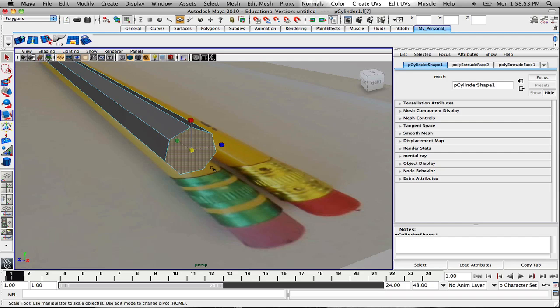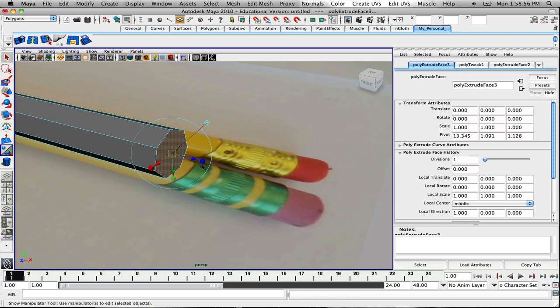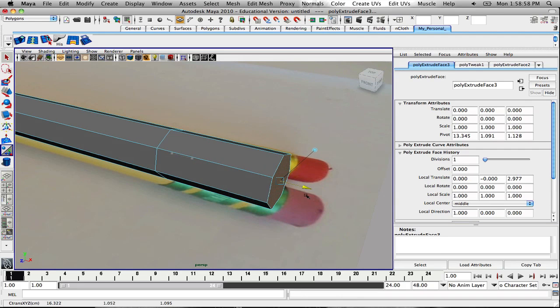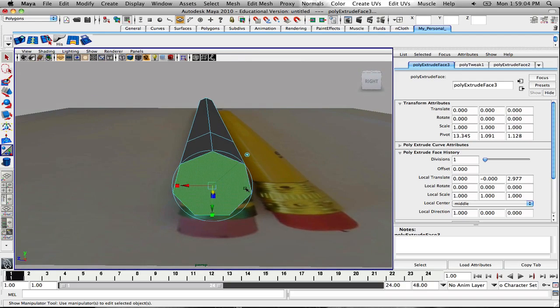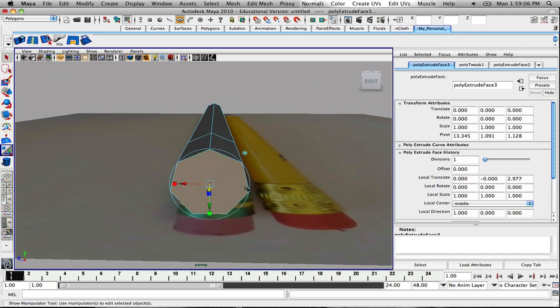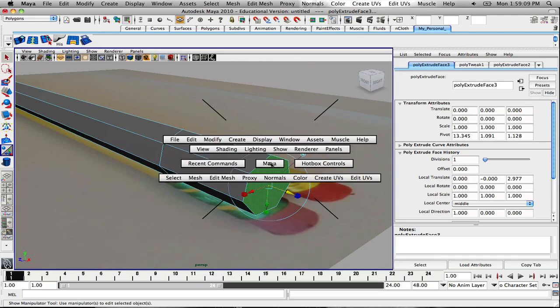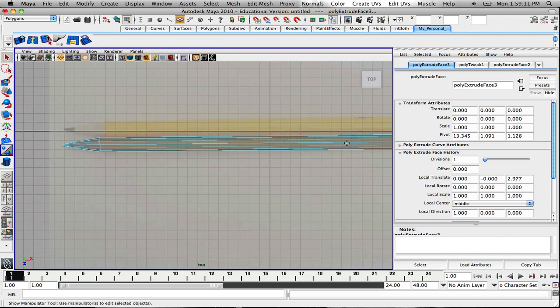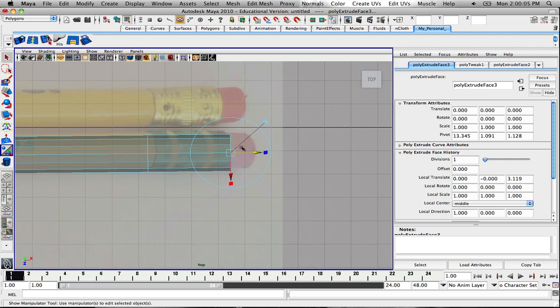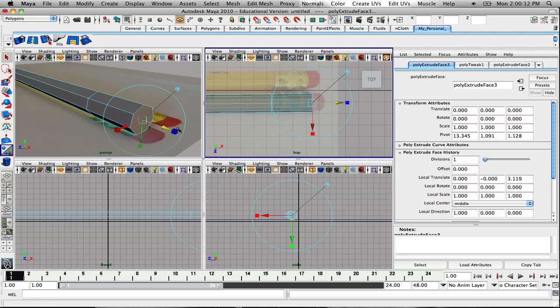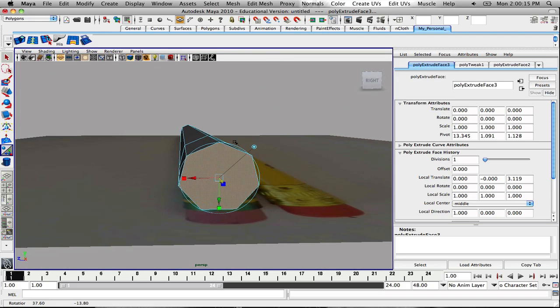Select this face, then do an extrude, and bring this piece out. So that's pretty good. Now the next thing you're going to want to do, obviously, is shaping. This is about shaping it to how you want it. Let's go to our top view and see if we have this exactly how we want it. That's pretty good. With this, now you want to extend this part out right here. We can always round this off, so don't worry about it not being rounded off, because it's at an odd shape right now.